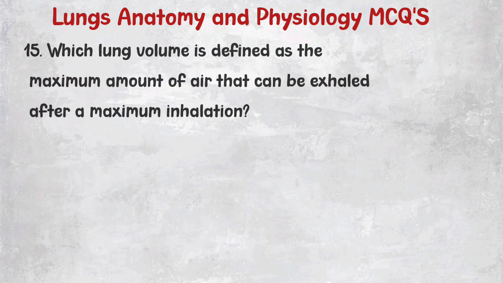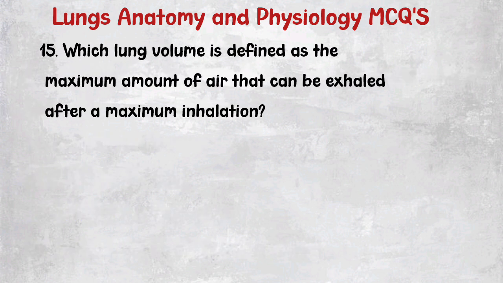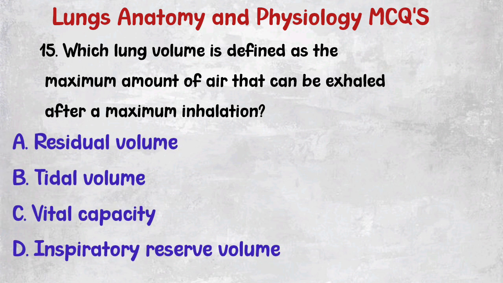Question number 15. Which lung volume is defined as the maximal amount of air that can be exhaled after a maximum inhalation? We have A. Residual volume, B. Tidal volume, C. Vital capacity, and D. Inspiratory reserve volume. Our answer here is C. The vital capacity. Vital capacity is the total amount of air exhaled after maximum inspiration.